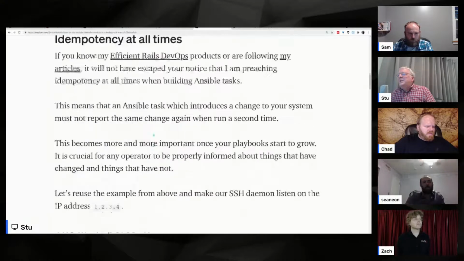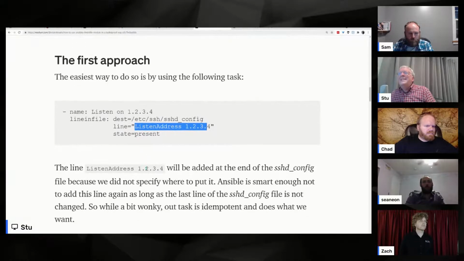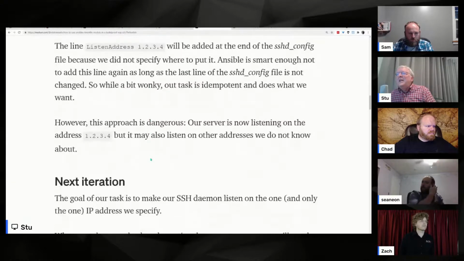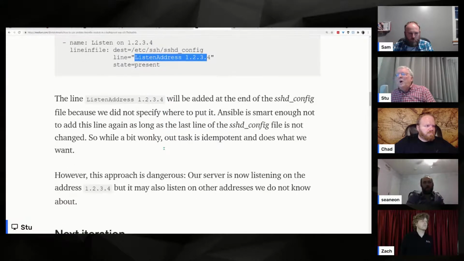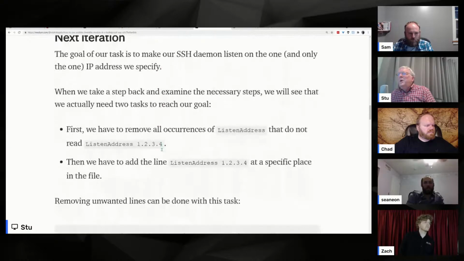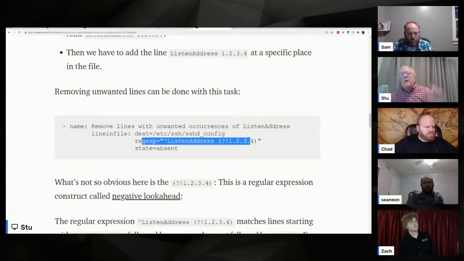But what this guy does, as you read on down through, he said, suppose I want to actually make that address applied. So I do my line and file command where I say, look for this value and make sure it's present. Well, guess what? That didn't check. That did not check to see if 0000 was turned on. It only checked this. So you wind up, as you read through the article, it said, well, then what you're actually going to have to do is in the regular expression, you're going to have to check if this is available and if that is available. But if this is available, then you have to do that.